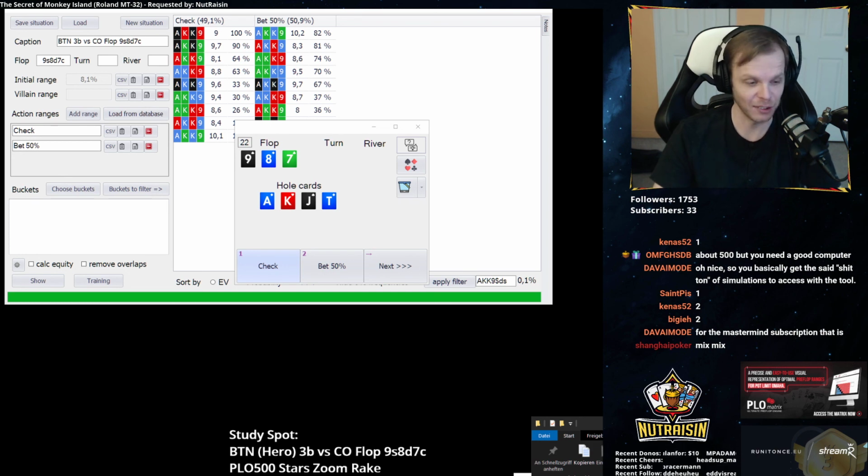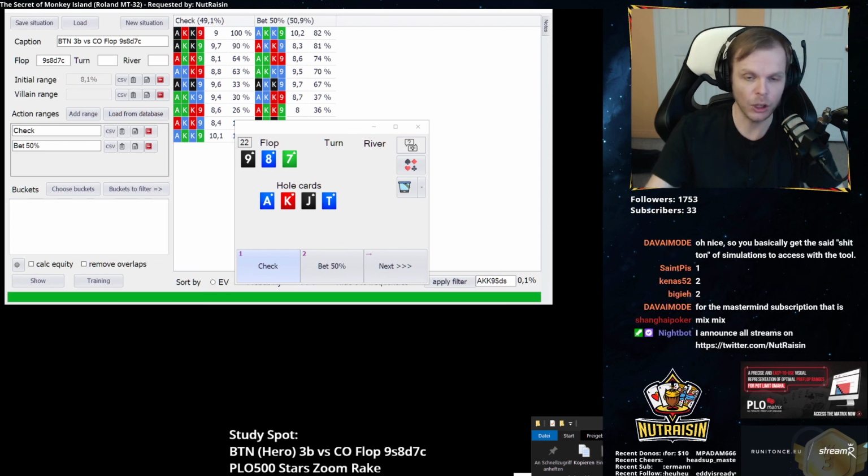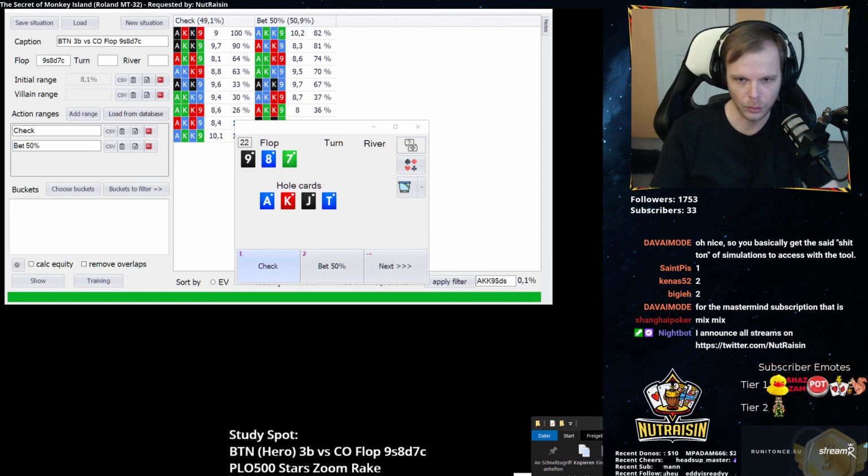That's exactly the case. About 500, but you need a good computer. Monker itself is not super expensive. 500 bucks is still a lot of money, it would be to me. But the computer is going to be the problem, because for Monker, people advise you to have at least 128, more likely 256 gigabytes of memory, for one thing.